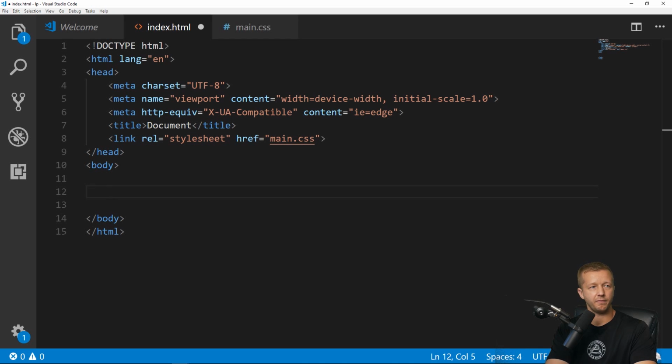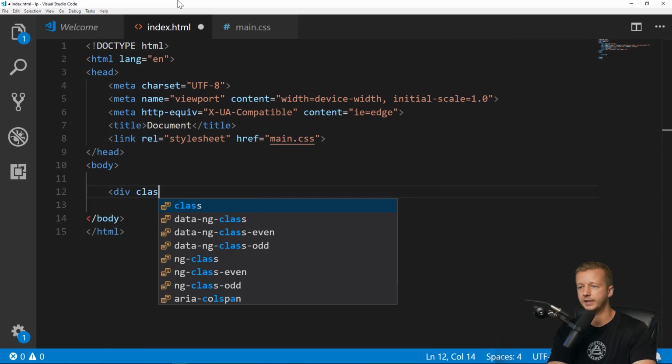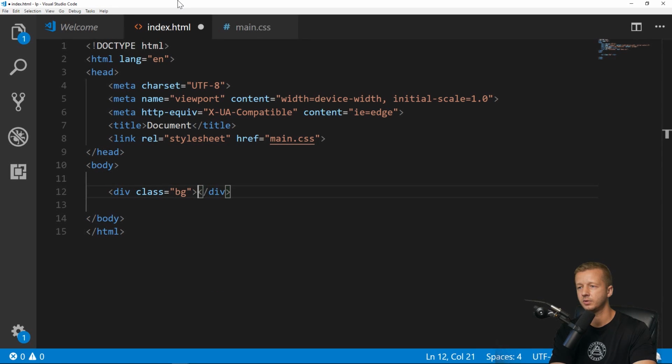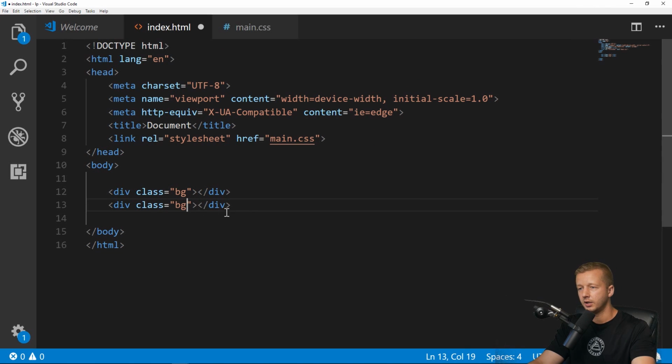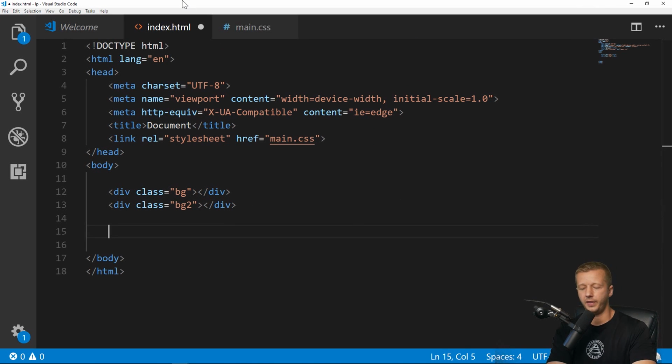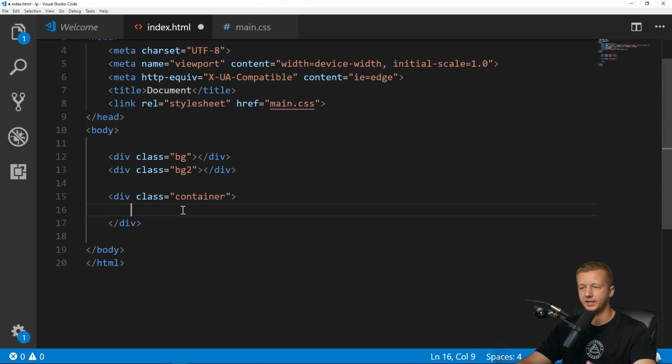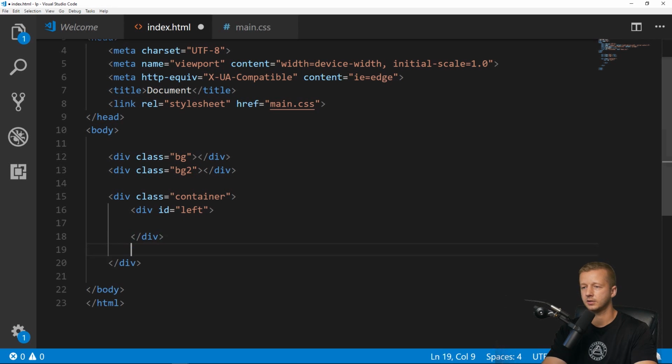All right, so now I'm just going to write out some HTML first. By default, I'm going to have a background here, kind of like a cutout as I showed you before. So div class equals bg, and I'm going to hit Shift Alt and the down arrow key to replicate that line. And we're also going to have a second one. And then we're just going to have a typical container class. And by the way, I'm not using any type of CSS framework for this. It's all going to be custom CSS here. And then we're going to have a div ID of left and then also right.